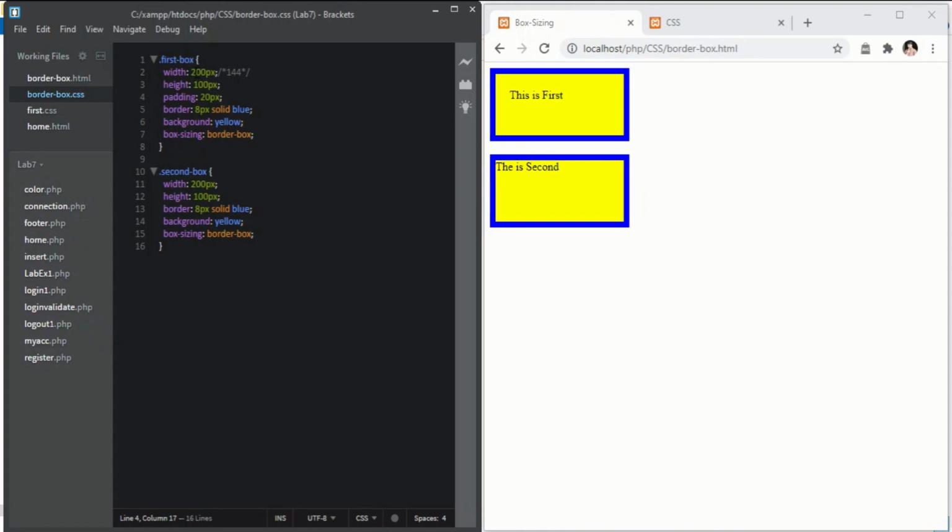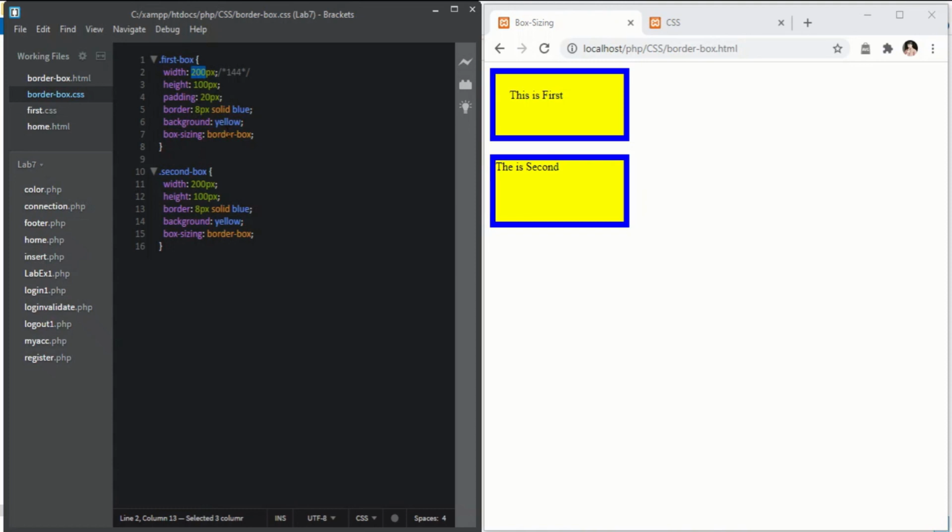So here it considers the padding, it considers the border, and it also considers the width. But in content-box, we saw that no matter what number you give to the width, it changes after adding padding and border, right? So that's the working of border-box.